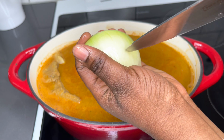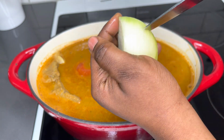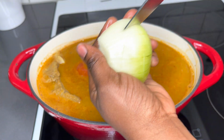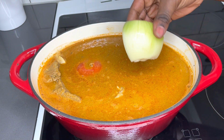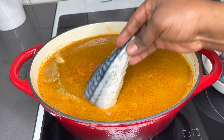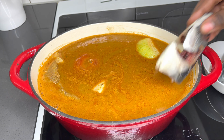I'm not adding lots of vegetables. I decided to add it here. I just have 1 tomato and just half size of onions. I'm poaching the onions just so that it can release its beautiful aroma in the soup even before we start to blend. Okay, I'm going to also introduce my mackerel.